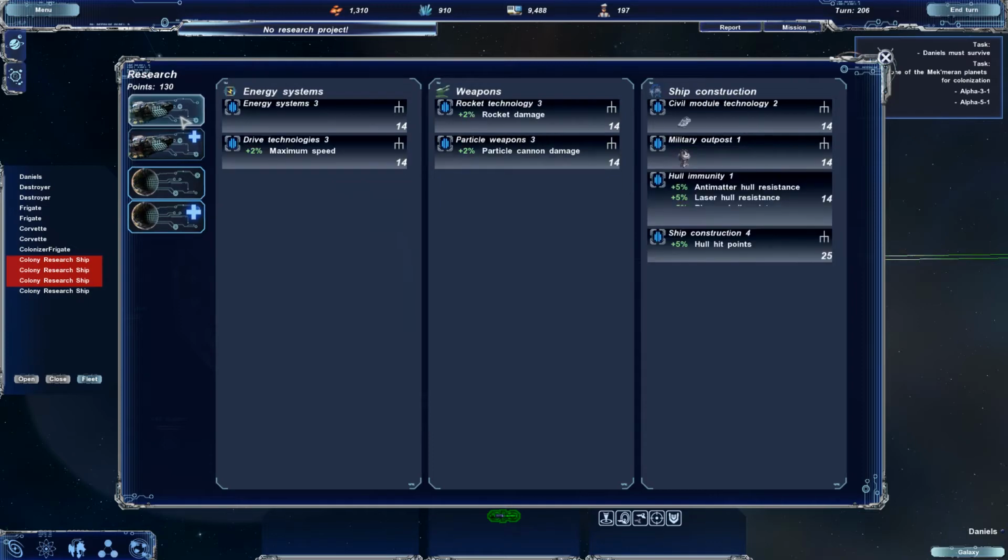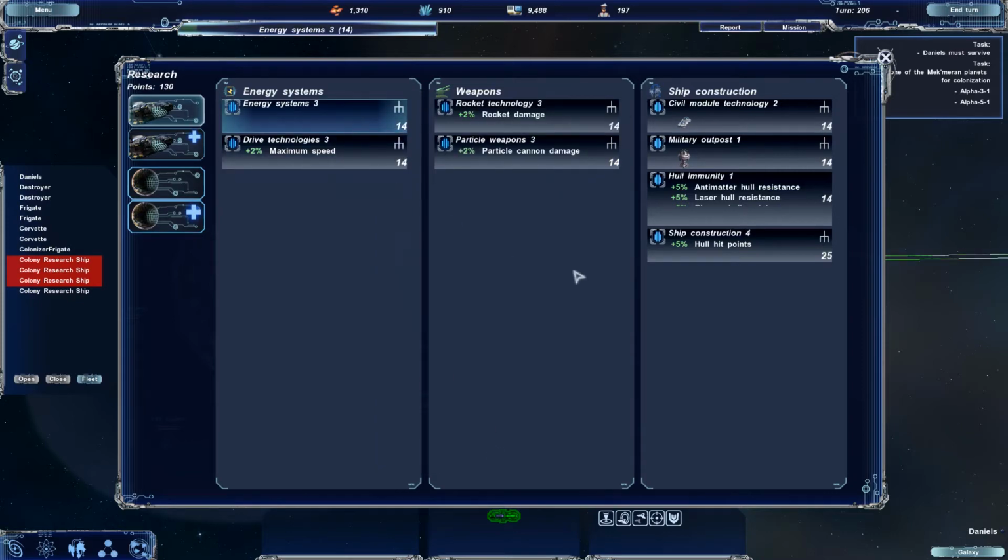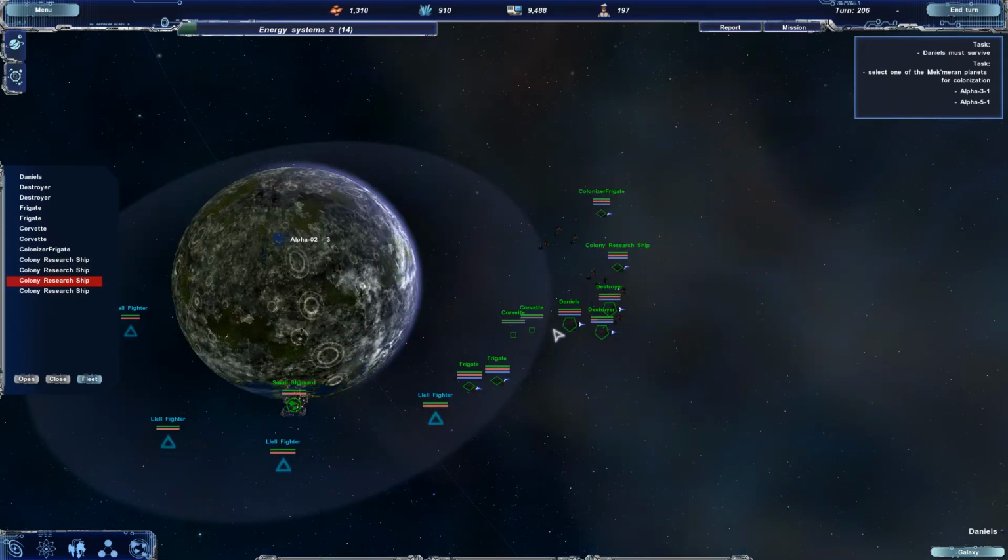All this excitement, I've forgotten what I was aiming for. Oh yeah, I can't have a large shield without a large power source. So we'll do that.